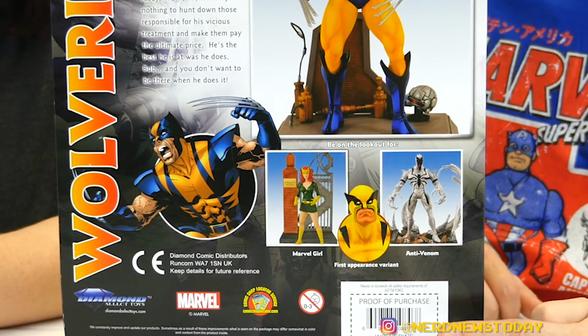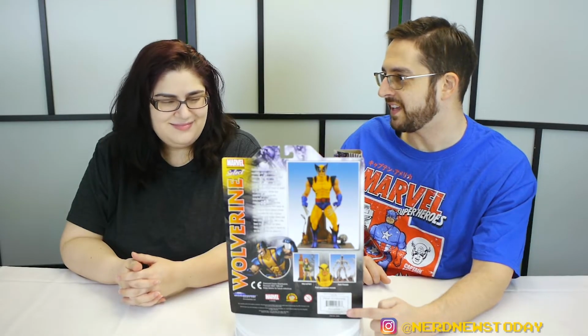On the back, you can also see there is a variant of this figure, which is his debut when he first met the Incredible Hulk and Wendigo, which is really cool.